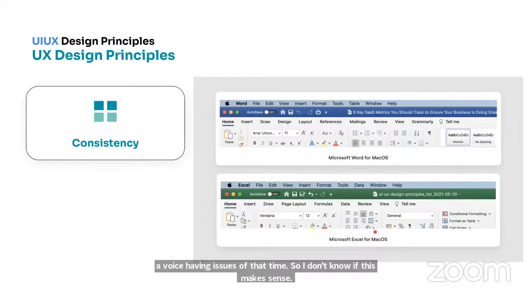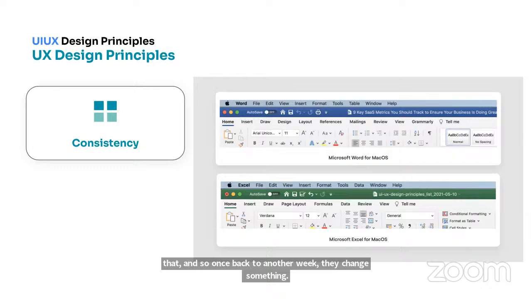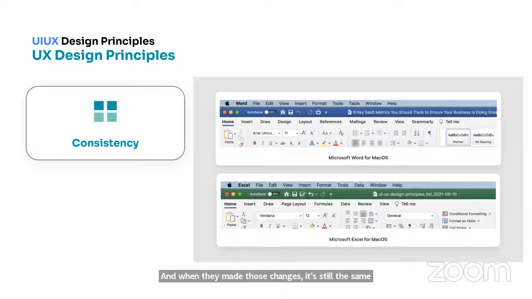Okay. Let me use a very good example. You notice that we all use WhatsApp, right? They have been running a lot of updates. And notice that the way WhatsApp used to look some months back is not the way it is again. They changed something, and when they made those changes, it's still the same flow, but different. They've changed the button, they've changed some of the colors, but it's still the way it was. There are a lot of changes, but it still maintains the way WhatsApp has been since we have known WhatsApp. So that's what I mean.